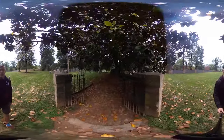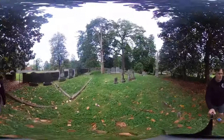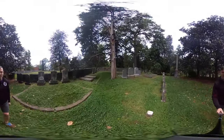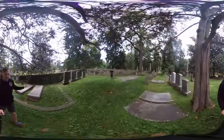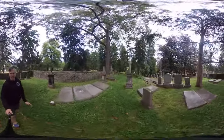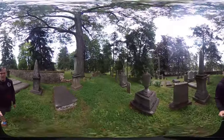Our first thing to look for here in our seek and find is the oldest grave at UVA Cemetery. As I'm walking towards that, I should note that UVA Cemetery is interesting to me because lots of students don't really know it's here. They'll see the walls as they go by to lunch and things like that, but they've never actually really looked sometimes to see what's here. It's kind of hidden.